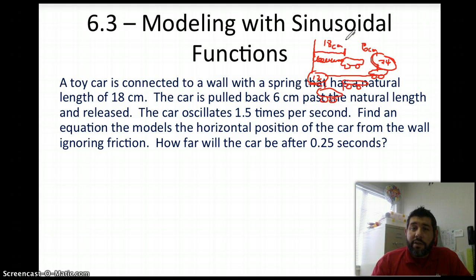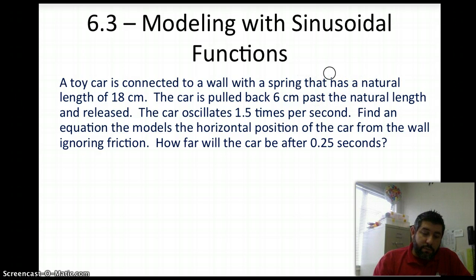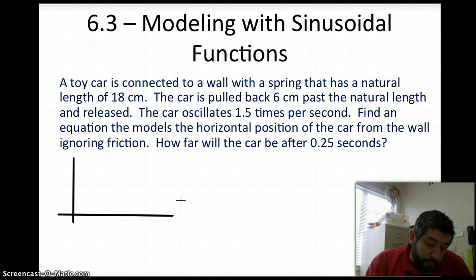What is the center here? Well, the center here is 18. That's our natural length. And so we're going like this, and then we're coming back, and then we're going to be back at 12. You can already see as I draw this, as the car gets drawn this way, we're having a sine curve, or a cosine curve, depending on which one we use. So let's go ahead and erase all that, and put it into math here for us. So let's go ahead and draw an axis. And since we said that our midline, because that's where it's going to go back and forth, is 18, I'm going to go ahead and draw that here. So this is our midline.